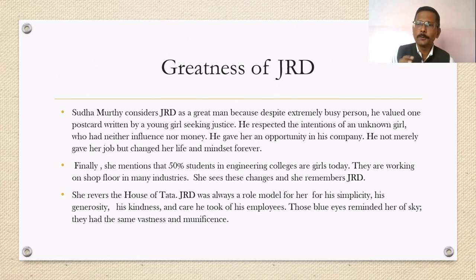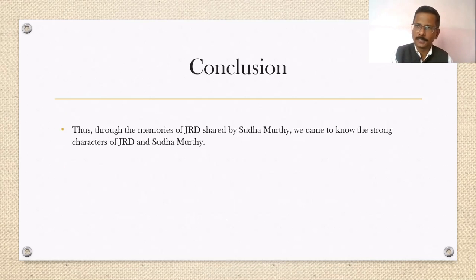And she says that those blue eyes always reminded her of the sky. They had the same vastness and munificence, the greatness, ever encompassing, the compassion for humanity. As the sky covers the whole humanity, the whole earth, so those blue eyes were an emblem of the sky. They stood for that huge vastness of the sky. And this is the greatness of JRD that Sudha Murthy has thought over.